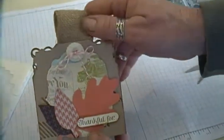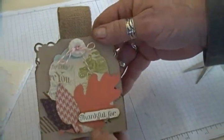Little fall favor. Of course you can make it for any holiday. So hope you like it.